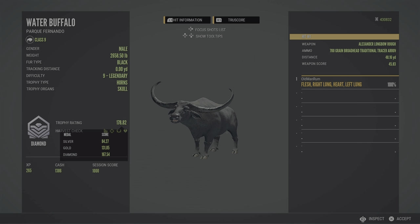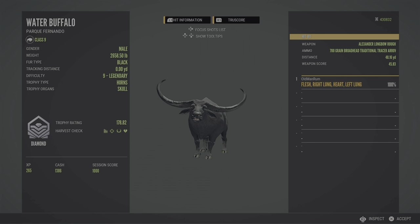Yeah, 178.82. That's got to be a 167. That's a pretty big boy. And if 180 is max, which, you know, I'm not 100% sure. I think the app I was looking at had it as 180, but who knows how accurate those can be. But that is a pretty, pretty big boy right there. What a trophy, and what a nice entry to be able to put into that competition. Very, very happy with this.